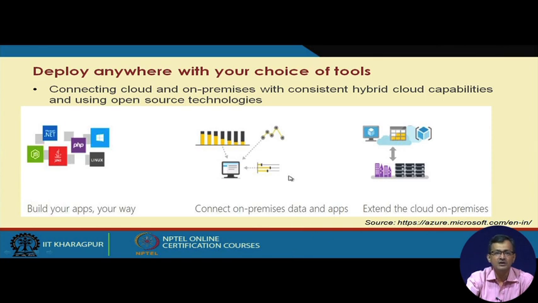So, what Microsoft tries to focus on, or tries to give, are services that are versatile for developing apps. It can connect to your own on premise data and applications, and you can extend the cloud component to the on premise type of things.